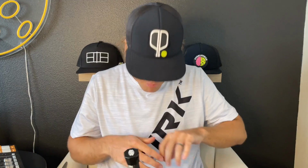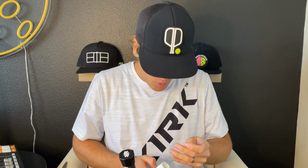I have this cup of water, and I'm going to put this onto my hands. It makes it so much easier to put the Hesicor grip on if you just wet this. I mean, you can do it without it. It's going to take like 30 minutes though. But just wet it. It might feel weird to you to wet your grip, but do it. It's worth it. So after you've wet it, you slip in these inserts on all 4 sides.